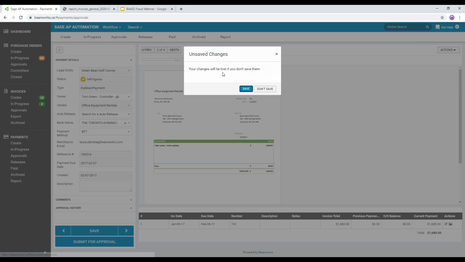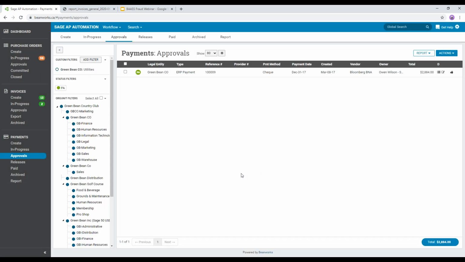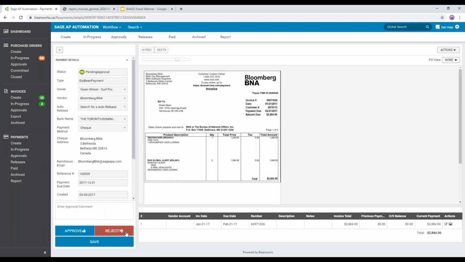Similar to the last two modules, we'll trigger that email notification to your approvers. And this is where you could determine separate approval channels for the payment side. So your invoice approvals can be completely different. Think of the payments approvals as the people who actually sign off on the checks. Instead of physically signing on the check itself, we could just route them as approvers here for them to then approve or reject the invoice and the payment.